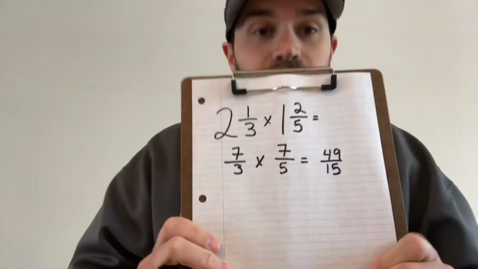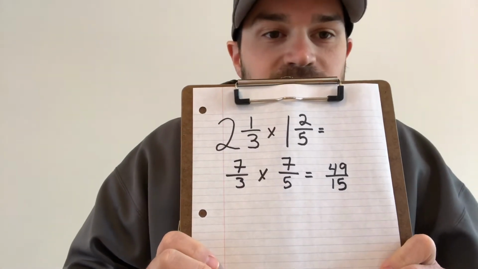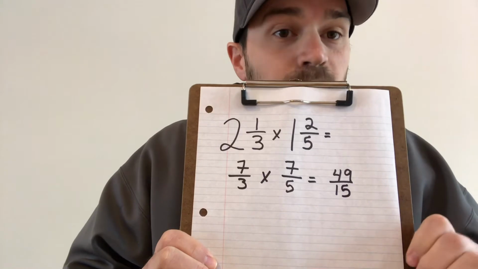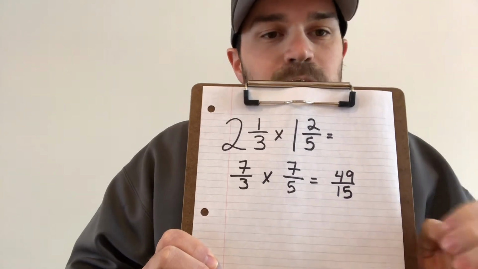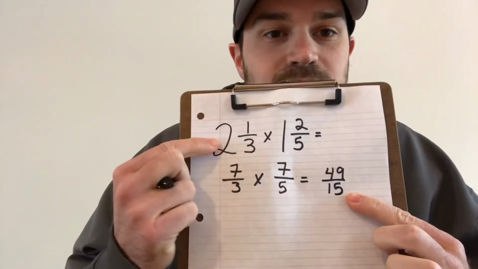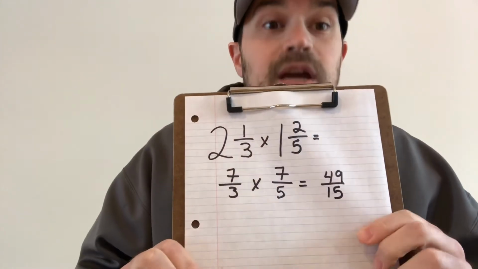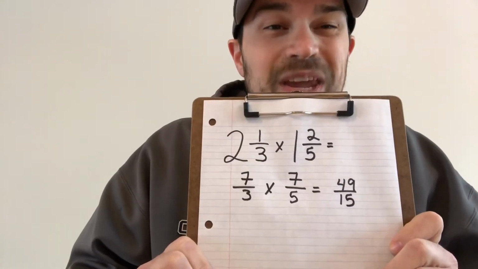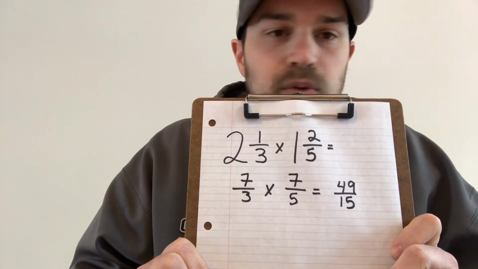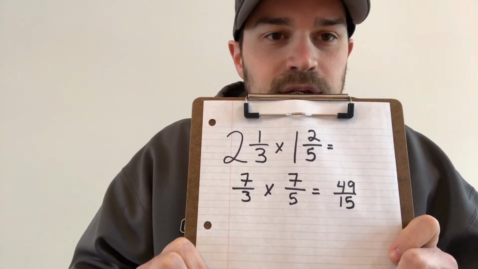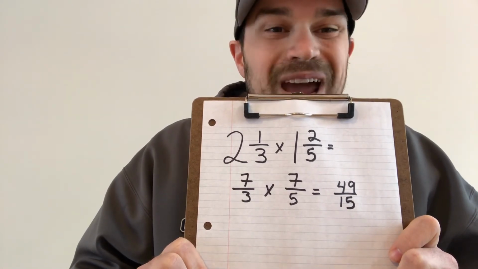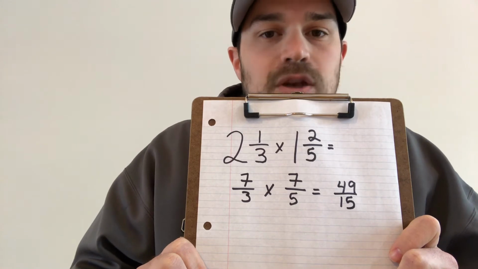Now that's a big fraction, one of the biggest ones we've seen. But that doesn't mean that we don't know how to work with this, okay? So here's what we need to do now. So this is the answer to this problem, except it's expressed as a, thank you for everybody saying along with me, an improper fraction. We do not like improper fractions. I do not like things improper, and neither should you. So now we're going to change it into a mixed number.